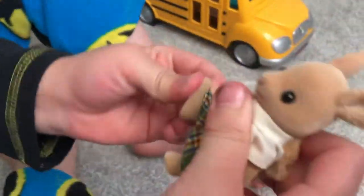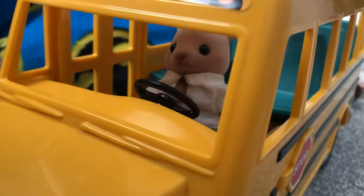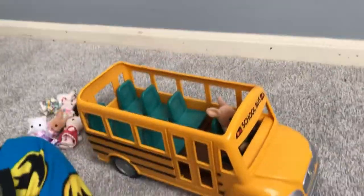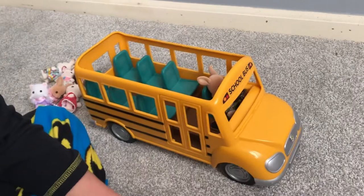You can do that same pose with all the Calico Critters. Put him right there, and then he can steer. Sometimes I have him do this — it's like he's waving! Then I put him back. We got wheels and tires, and I think that's the end of the video. Wait — should we give the kids a ride? Let's do it!